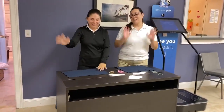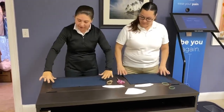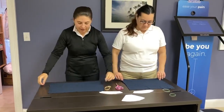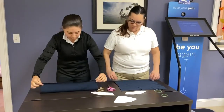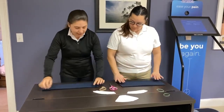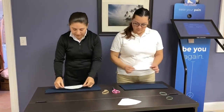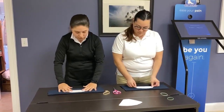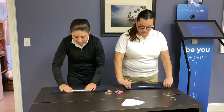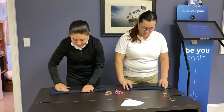Okay, so first we start with a t-shirt. We just cut out, I would say maybe a 6 by 10 inch square. So then you start by just folding it in half, hot dog style. And then we cut our coffee filters, just the top off. We're gonna place that right in the middle of our little rectangle. Then we're gonna fold the top down, and then we will fold the bottom up.